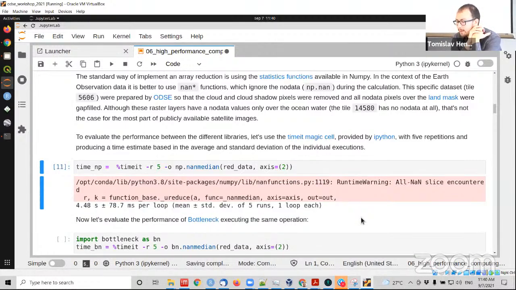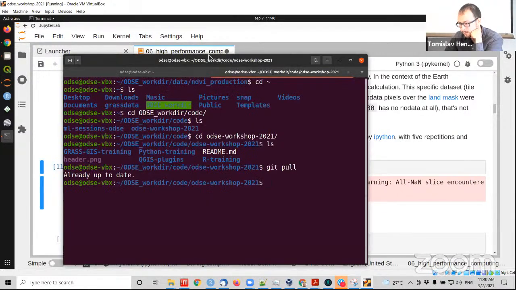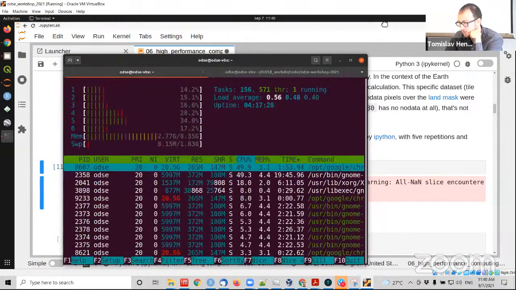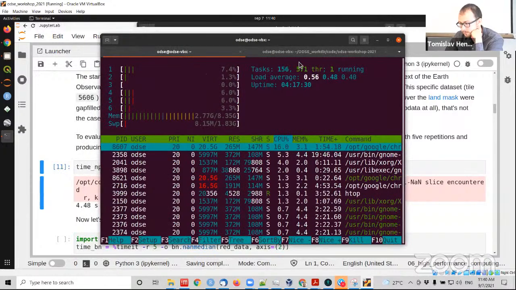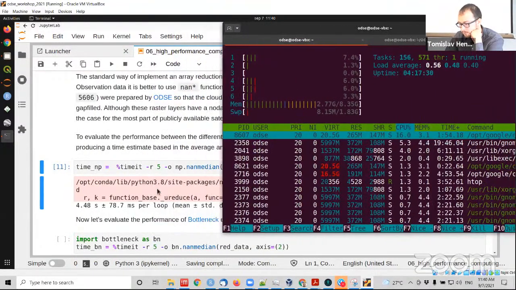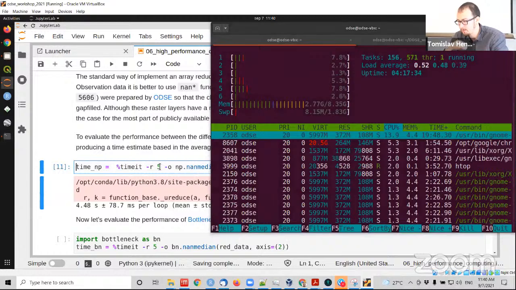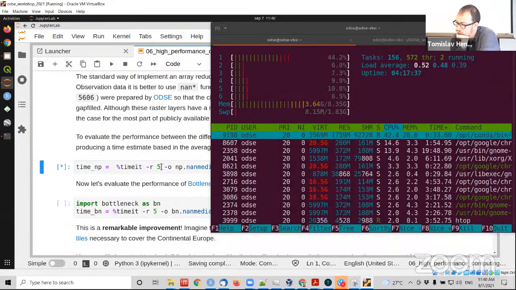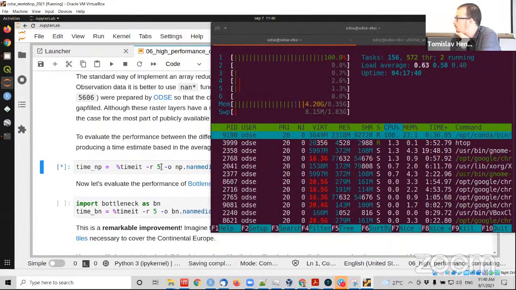No, because NumPy doesn't run it in parallel automatically. This is the regular implementation of NumPy. We can see it here. That's a good point. So if you put it here and execute again, you can see that it's just 1 core.